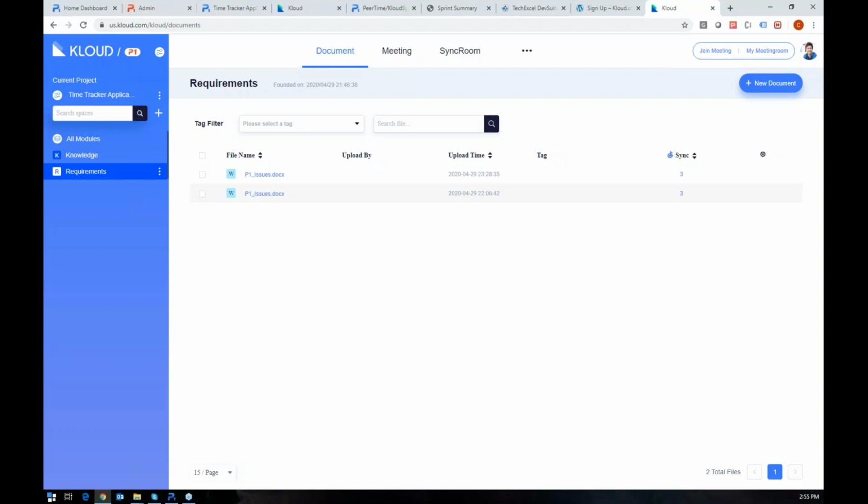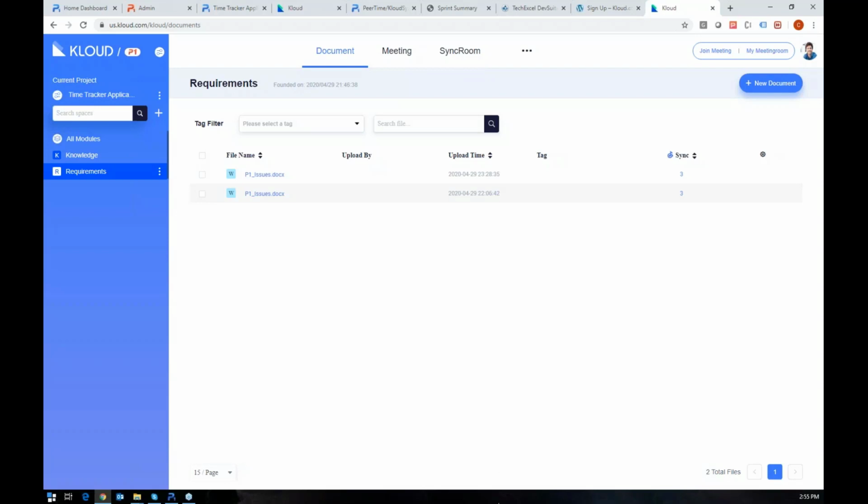Okay, so we have a question where they're asking us if we are going to be offering chat capabilities within the tool. That's one of the things that we are currently implementing. I believe it's already there. In the next webinar, we will be showing a little bit more on Cloud itself, where we can see what we can do within meetings. You can chat there, within the channels, the sync rooms, etc. So that chatting capability is going to be available.